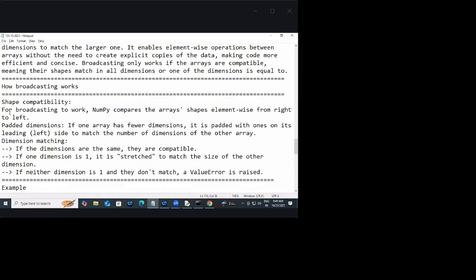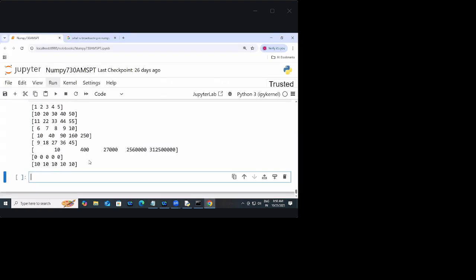For broadcasting to work, NumPy compares the array shape element wise from right to left. Right to left. What is it comparing here? Shapes, from right to left.